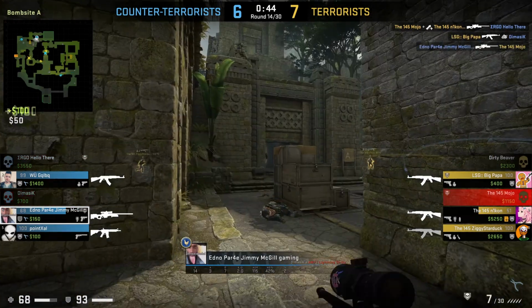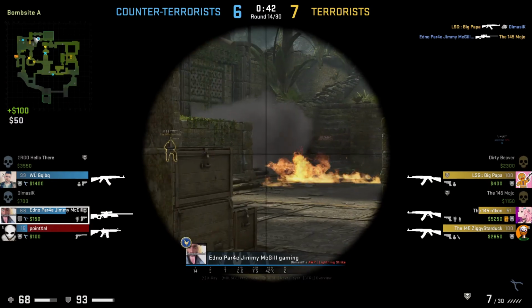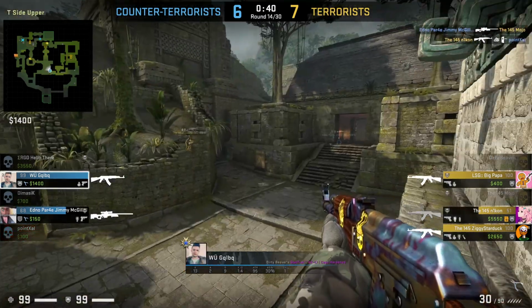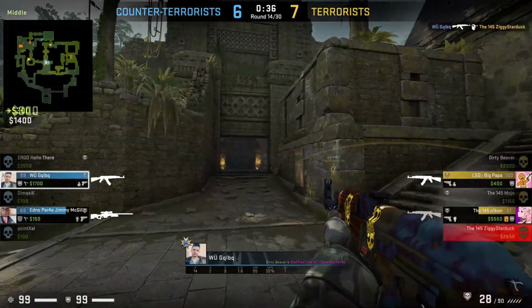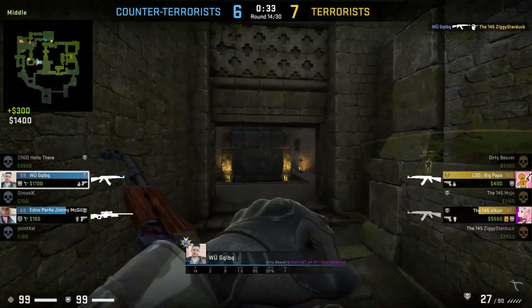Jimmy McGill, Papa's now also moving in on the flank. McGill also managed to find another one. Papa's found Dimisic. Nikon's also found Points out through the smoke. 2 smoke frags as well, and Wu is trying to sneak in through the back here, and Ziggy caught with his pants down in Donut. 2 versus 2 right now.